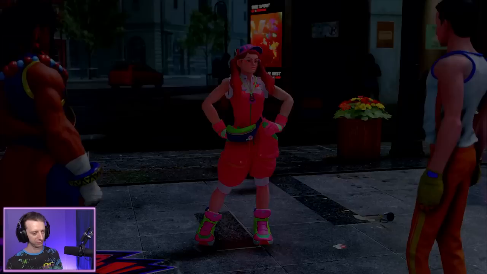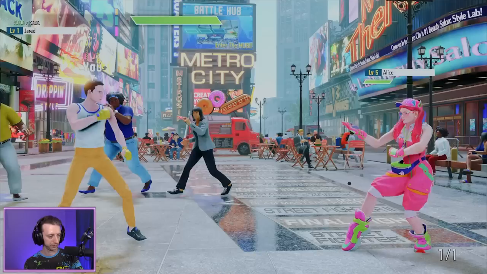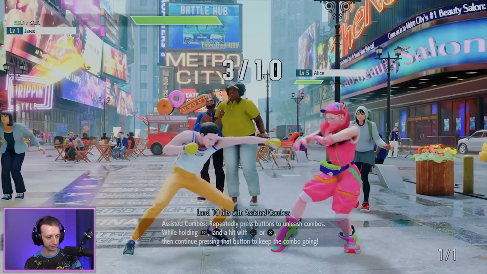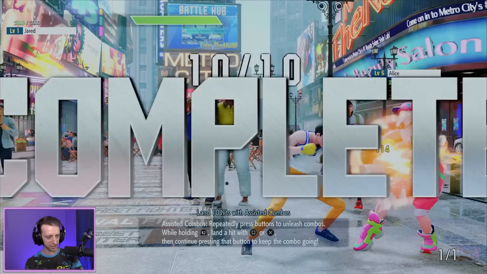This girl is thicker than I am. Attacks with ease, assisted combos. When playing with modern, I'm not. Oh, do I have to? I have to. All right. Okay. I don't think I like modern controls. I can see it being helpful for people who are completely new to the genre, but I don't like it.